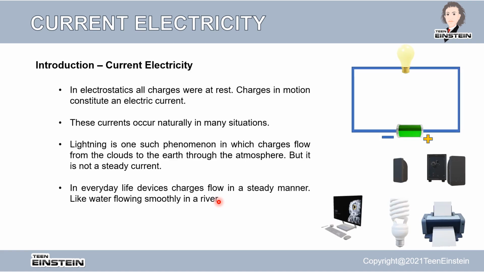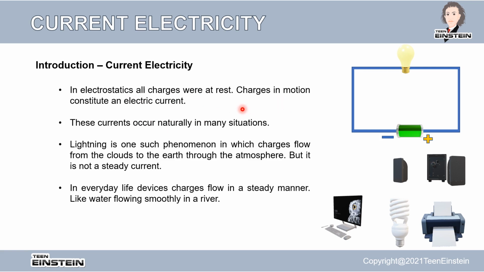resistivity. In the previous section, when we talked about charges at rest, then we talked about the potential energy of dipoles and capacitors and everything. In all of these things what we discussed before, the charges were at rest. So now we are going to see what happens when the charges start moving. So this is what we call current or electricity. So when the charges are moving, they are flowing, then they create electricity. So in electrostatics, all charges were at rest and charges in motion constitute an electric current.